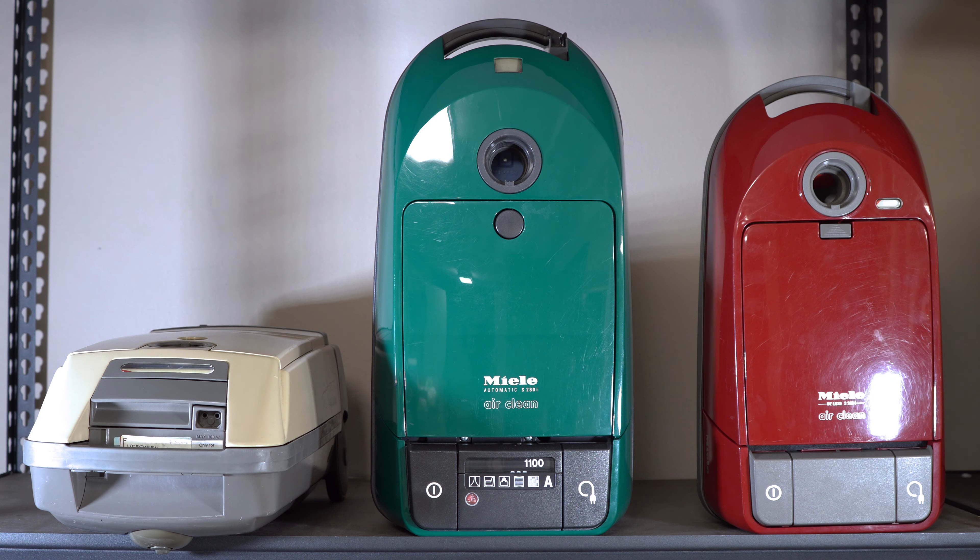The bag check on this is non-adjustable, unfortunately, and I can't get it quite right for our altitude. I need to check — a friend of mine also has a version of this, but he has the electronic one. I need to see if that's calibrated to this series or this specific machine.